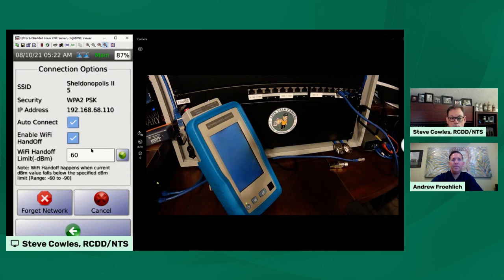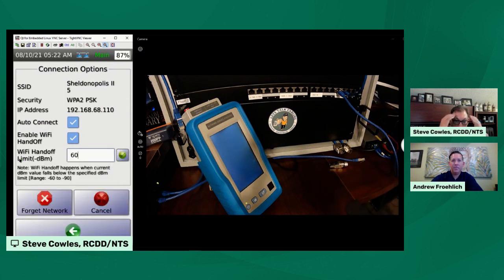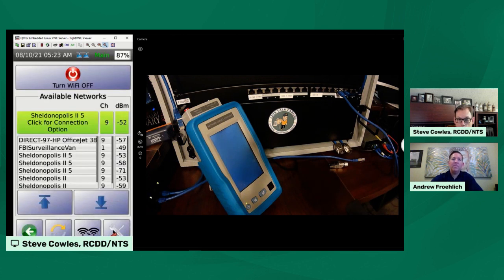And when that signal strength gets below whatever number you specify here, like, we have negative 60 here, but we might do negative 67. That's what they drove into my head when I spent a week at the Bixby Wi-Fi course a long time ago. And so you put whatever value you desire for your network there, anything between negative 60 and negative 90. So what'll happen in this case, it's negative 60. As soon as it drops to negative 61 and stays there for more than a couple of seconds, it's going to disconnect from that network and find a stronger known access point or SSID.